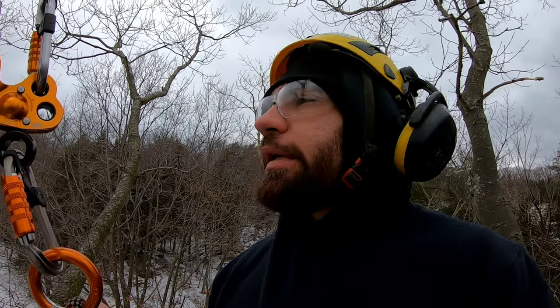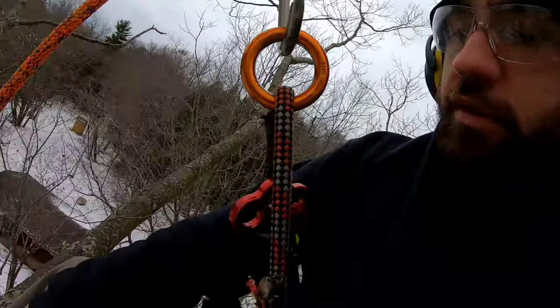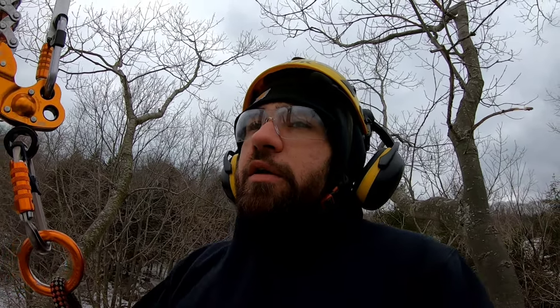I went and bought Timberland Pro Series anti-fatigue insoles, put them in, and what a world of difference — same insoles that are in my Hyperions. These boots have Hakes traditional soles, which are thicker, so they don't absorb the cold as much. As you can see there's snow, and my feet are pretty toasty warm right now. These are extremely waterproof — I've worked a few good soggy rain days and my feet always stay dry.